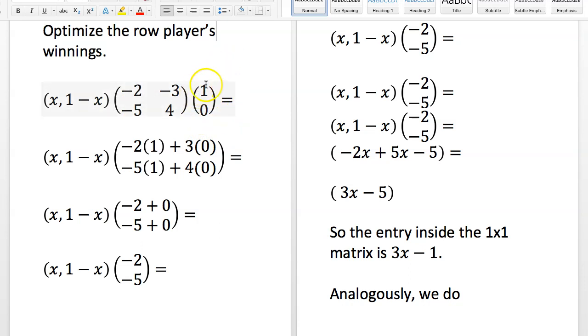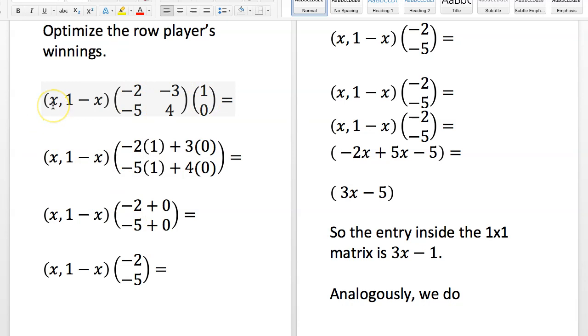So first you do your 1 0, and then you do your 0 1. So here's the way it goes. We do x, 1 minus x, and you put the 1 0 here for your antagonist. We have to assume that the antagonist is going to play his or her best game because they're not going to let up, right? They're going to absolutely try to give it their best shot, right? They're not going to slack on us, right? So they're going to play well. So we stick a 1 0 here.